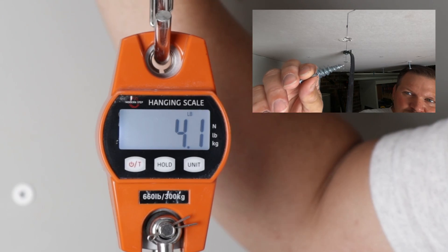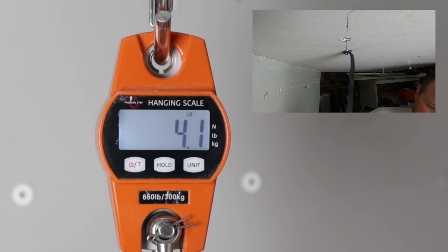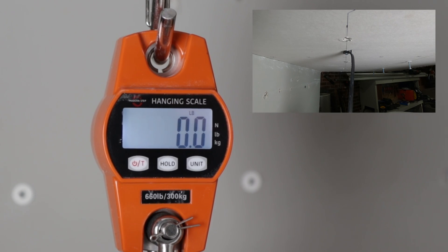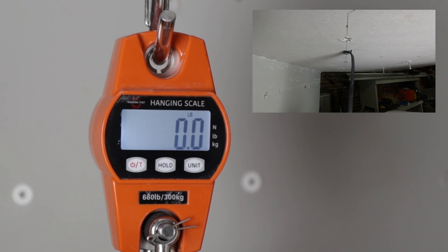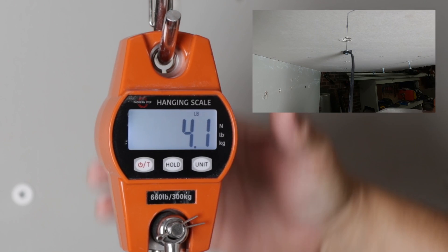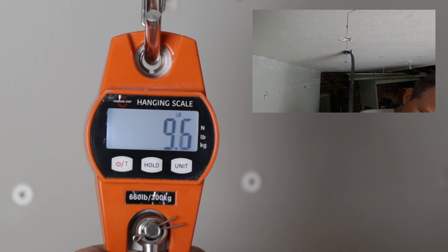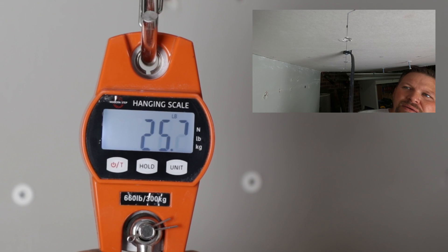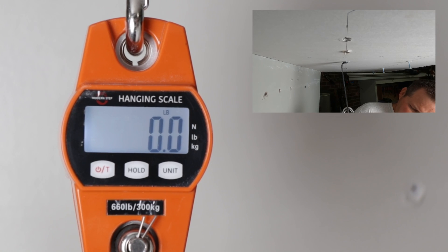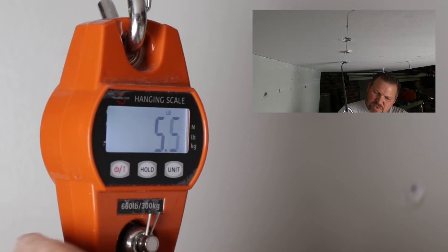Okay, so we're starting on this one right here — it's the Easy Anchor, just an aluminum twisting anchor. I'm going to unload it so you guys can see it's at zero; I took the weight of the binder off. Technically this anchor is already holding four pounds. Alright, slowly go down on it — go a little faster.